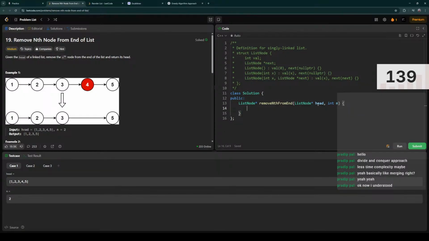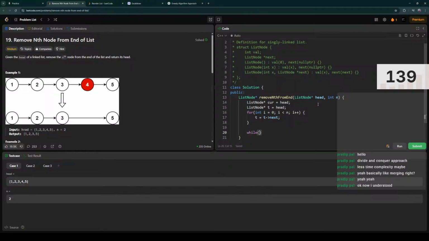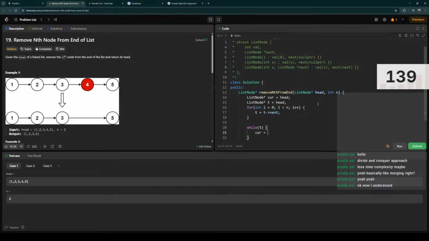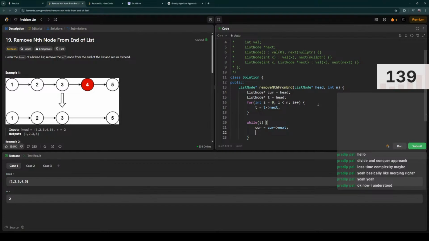Okay. So let's say this node current equals head. This node T equals head. For int i equals 0, i less than n, i plus plus, T equals T next, while T, current equals current next, T equals T next.